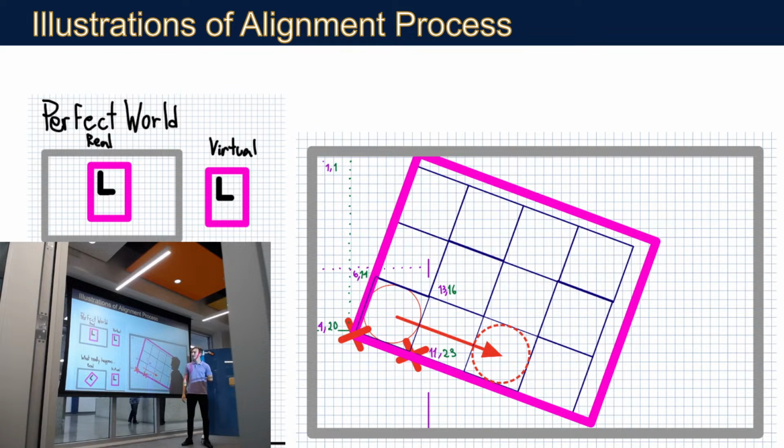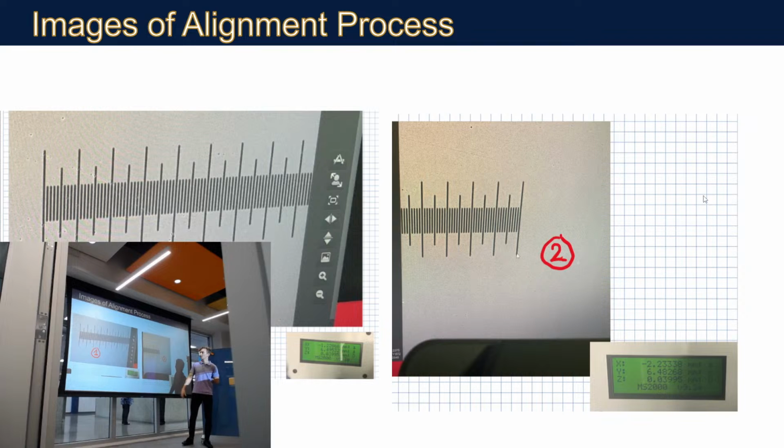Okay, next slide. This is an illustration. For example, this is the ruler. You guys can see that this is precisely here, right there in the bottom. But as I move here, I basically move the ruler like this. First here, the second point here, and it was actually a little bit off.